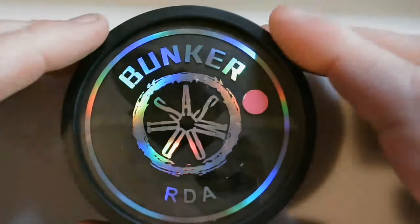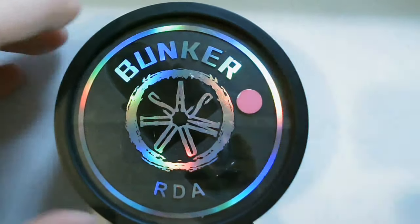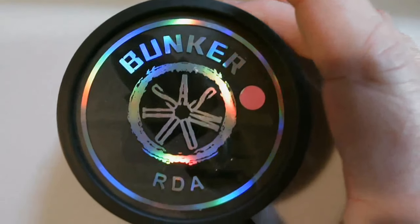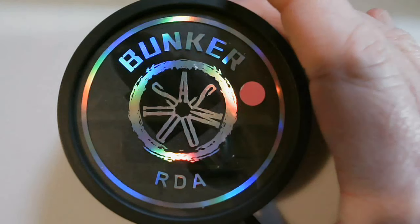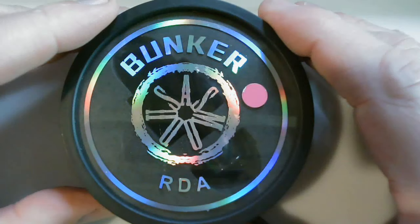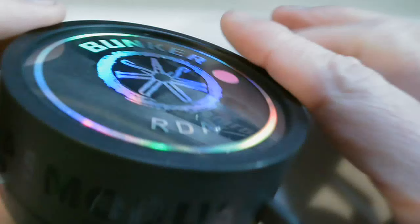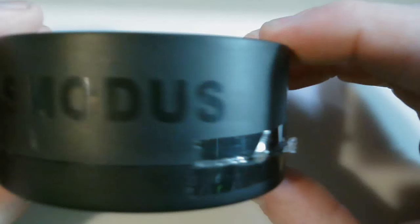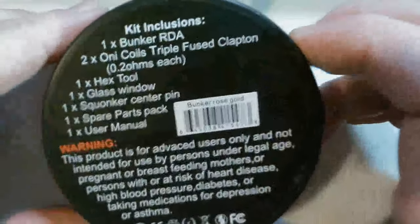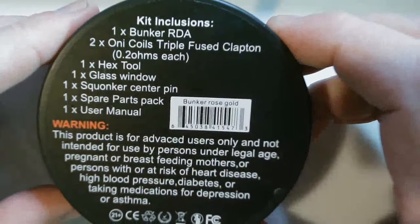Color indication on it was red. The actual RDA they sent me was gold in the pack. I don't know if that matters, neither here nor there, but that was one of the things I noticed when I got it. It's in this cylinder type container, pretty nice. Around the side here it says Asmodus verification check. On the bottom here, some really clear indication of what is actually in the container.